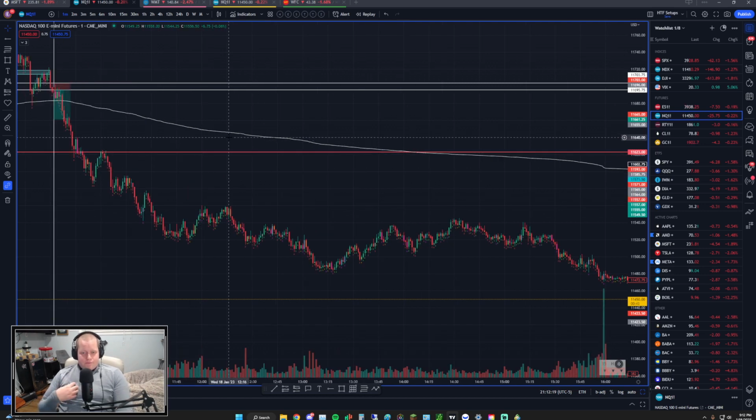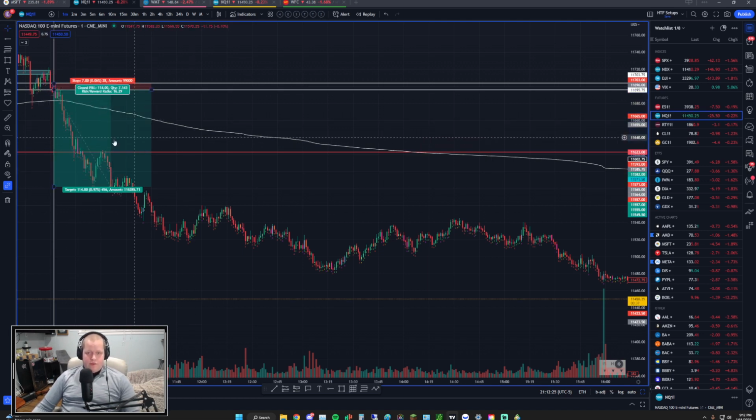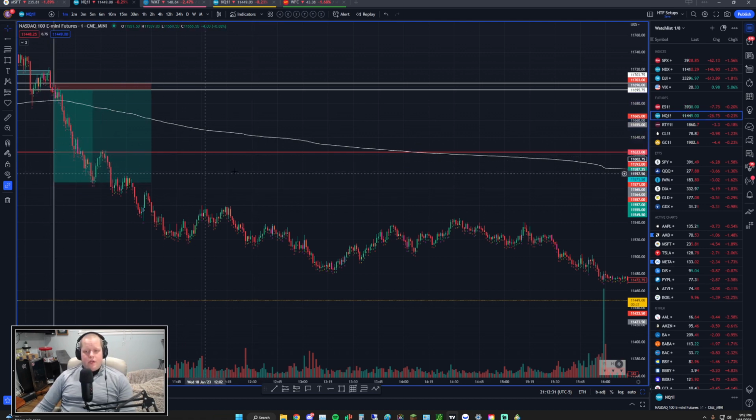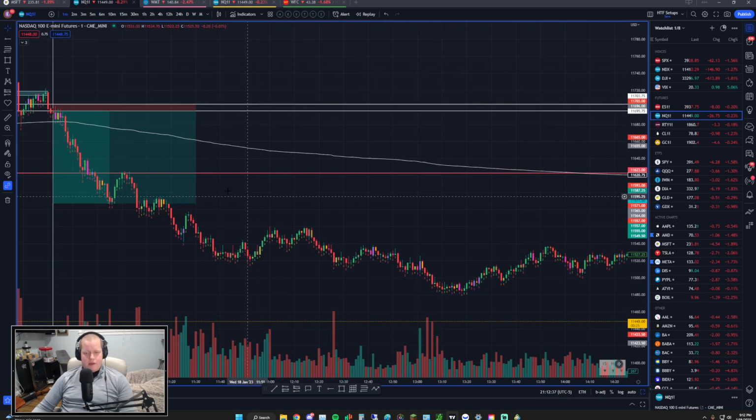So for me, at this point, I'm up. I've already hit 10R, actually 15R, before I even get a good pullback. This is the 1 minute chart, so it moved really quickly. And so what I did was every time I get an adequate pullback, I don't add. This is just talking about moving my stop losses. So let's say this red line is my stop loss I'm moving. I don't necessarily move it on every single lower high that's made.